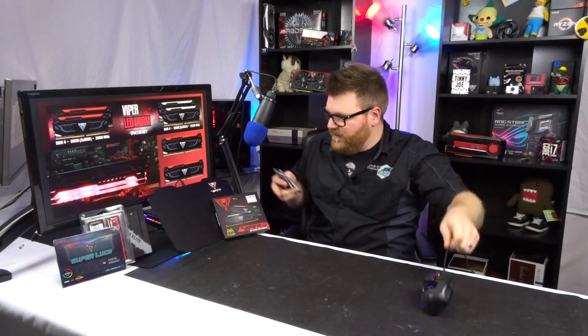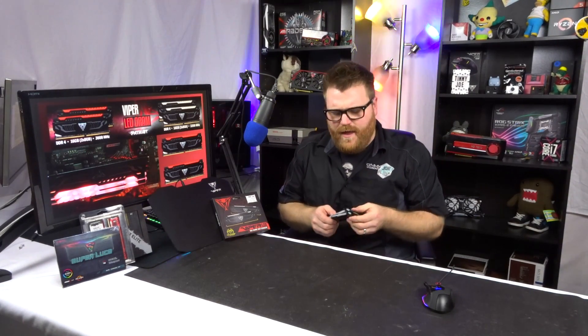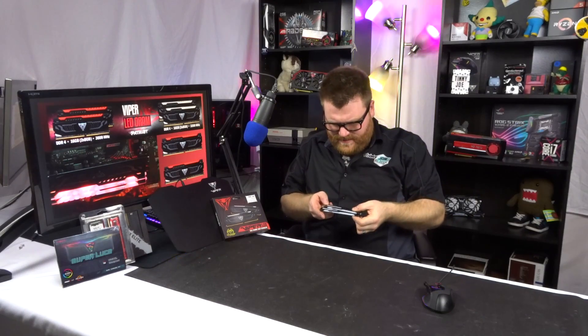So Viper — they made this mouse, one of the best mice I've ever used — also made this RGB mouse pad. But this is not RGB memory. This is either white or red. The red speeds are a little bit slower and the white speeds are a little bit higher. But this is some high-performance gaming memory that's going to look pretty snazzy in your system. It's got a little snake on it.